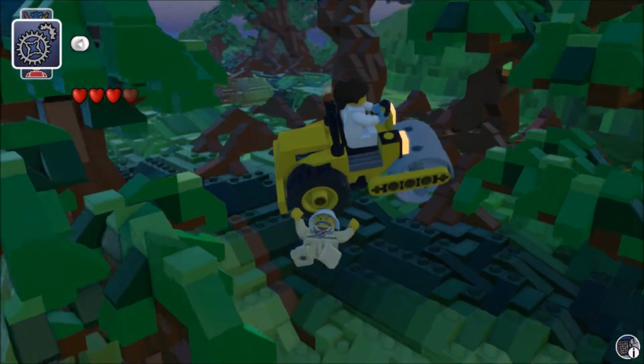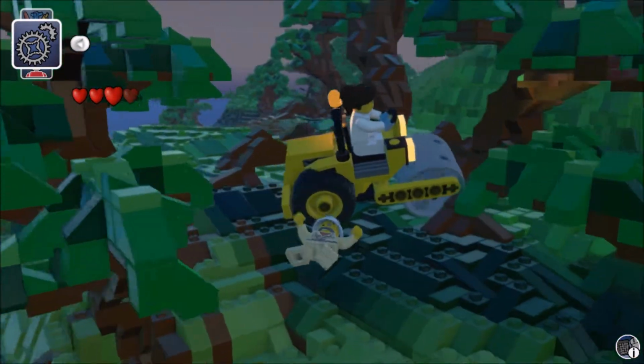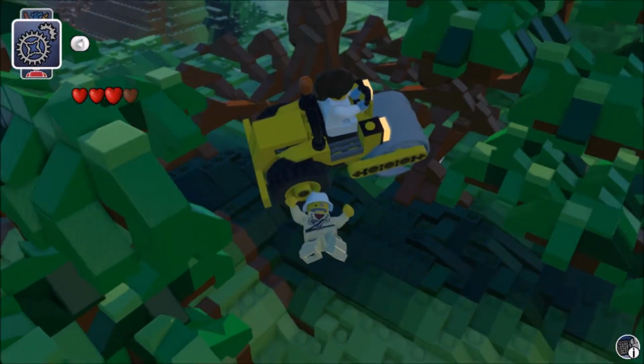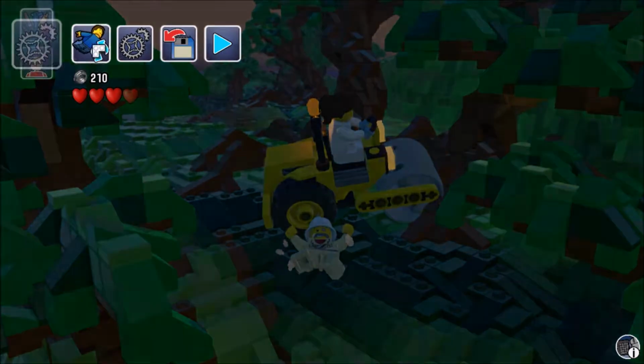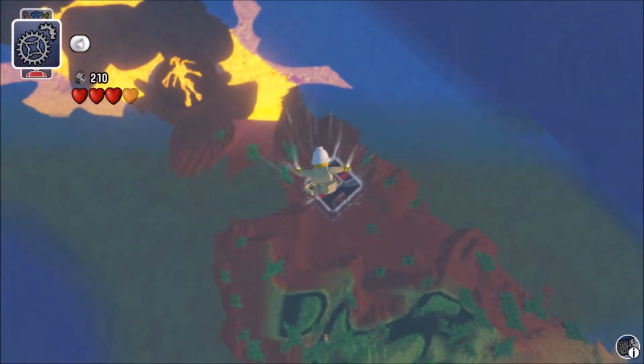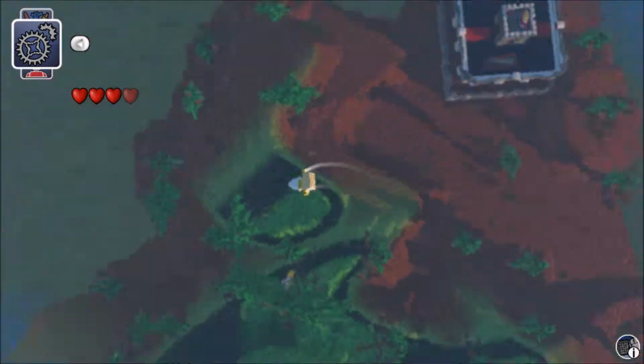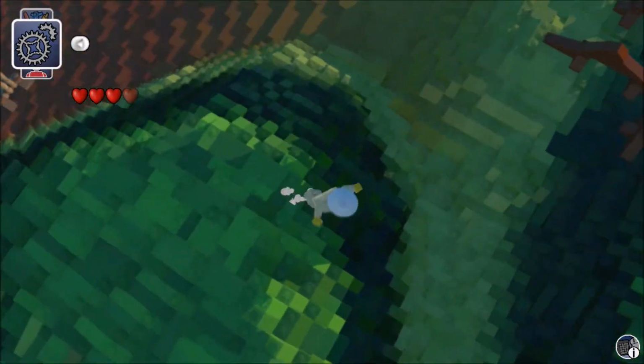What are you doing there? What are you doing there, bud? What are you doing? Get up. We're skydiving again. We gotta skydive again. Oh my god! Spiraling out of control. Out of control! There we go.